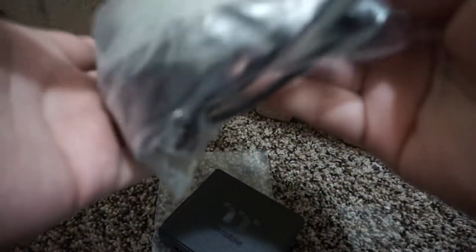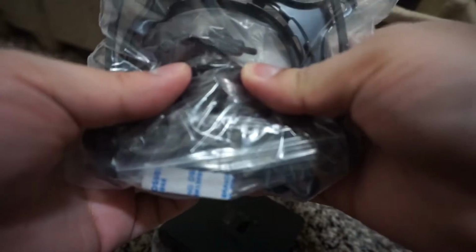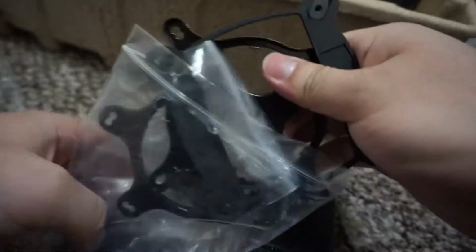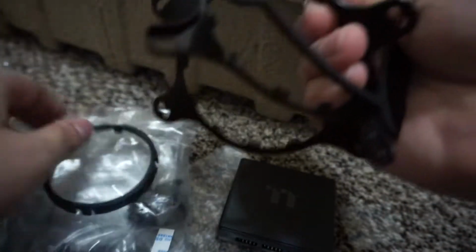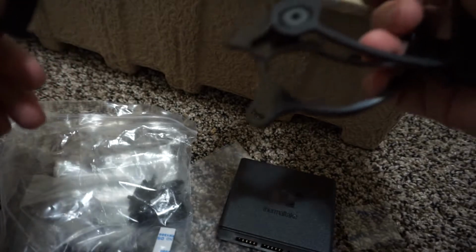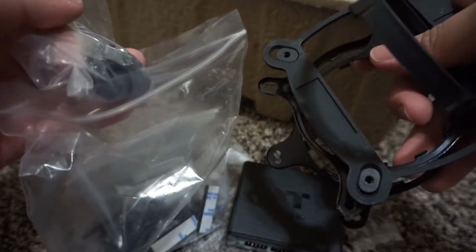Okay, so this is all the stuff that you need to actually do the mounting. So I don't want to take it out, but I'll show you guys really quickly. So here's all the brackets. Depending on which motherboard you have, it has 4 different brackets. I think this is just 3 brackets. This is something else. Looks like decorations or something. So I'll put it back in. All this is just screws and stuff. You already know how they look. So I'm gonna put this aside.